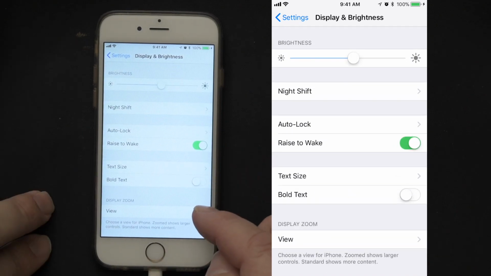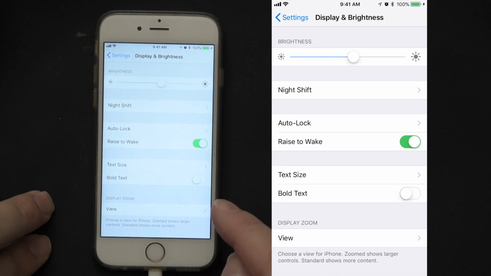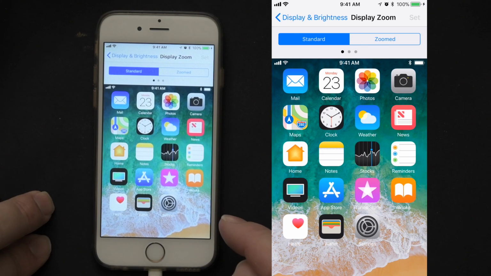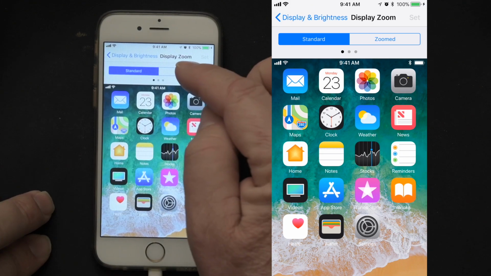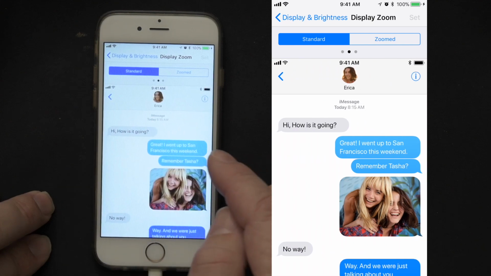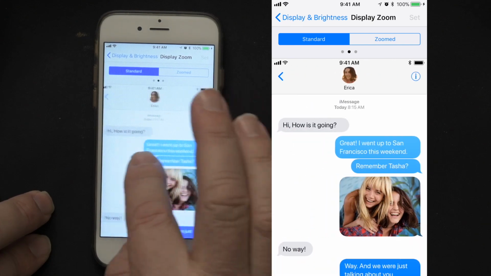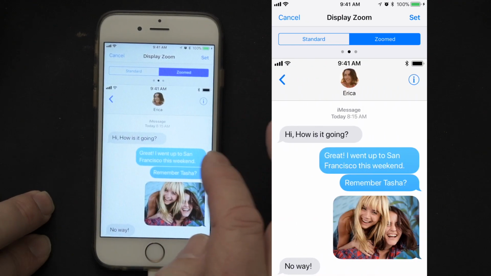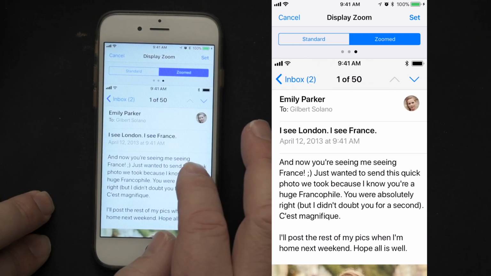The last one is display zoom. So you can choose a view for the iPhone. Zoomed, larger controls, blah, blah, blah. We'll go into view and just look at the controls there. You can see this is the standard controls and what they look like. And then we're going to go zoomed. Notice how everything got a little bigger in the display.